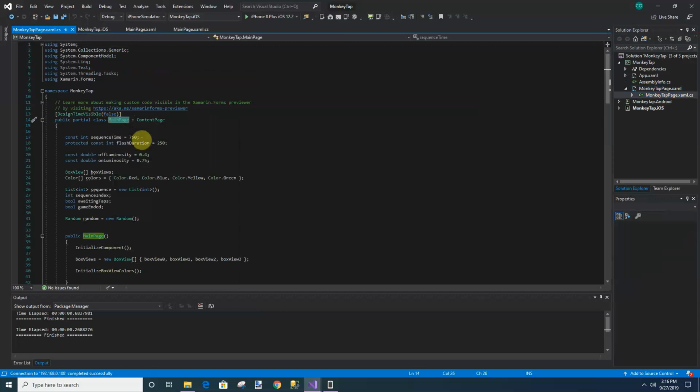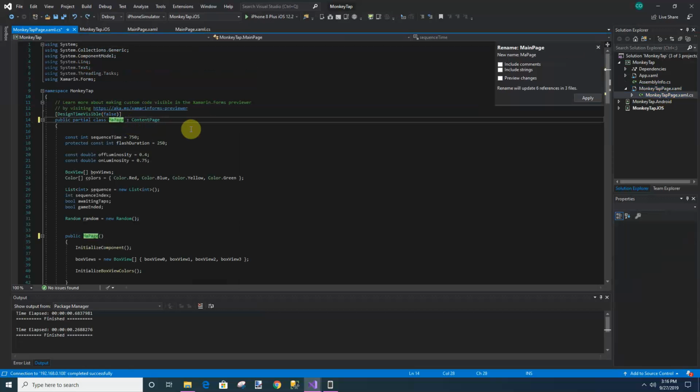Right click, rename, and I'm going to call this monkey tap page, and I'm just going to have it change all these names for me. Okay, then we can save that.